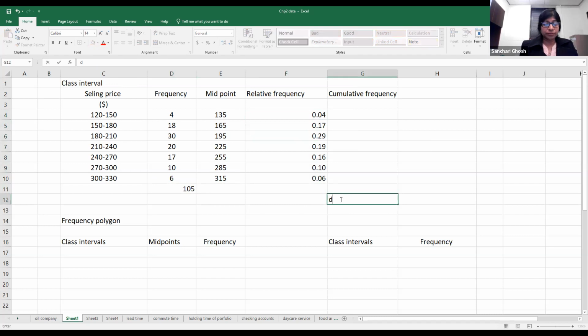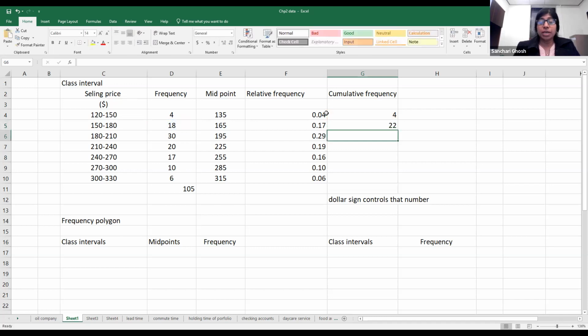The $ sign controls that number. That means every time, that number is controlled, that's the one that is being divided with. Cumulative frequency. A little trick here, ladies and gentlemen. Here you start with 4, right? Always put the cell number as your value. And then you put 480.